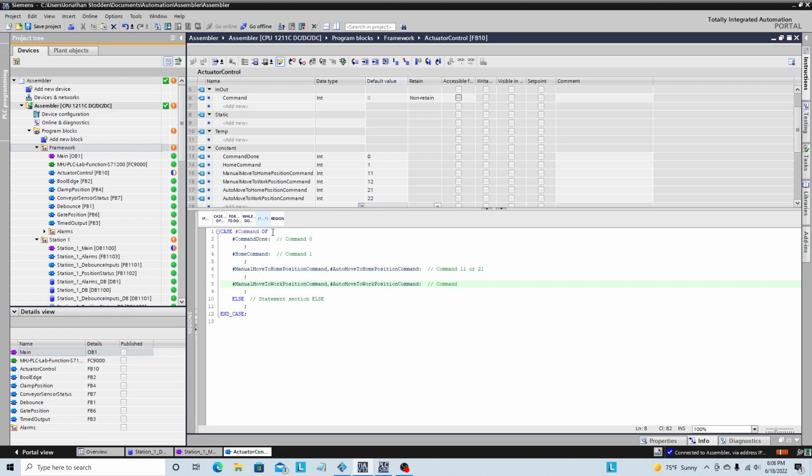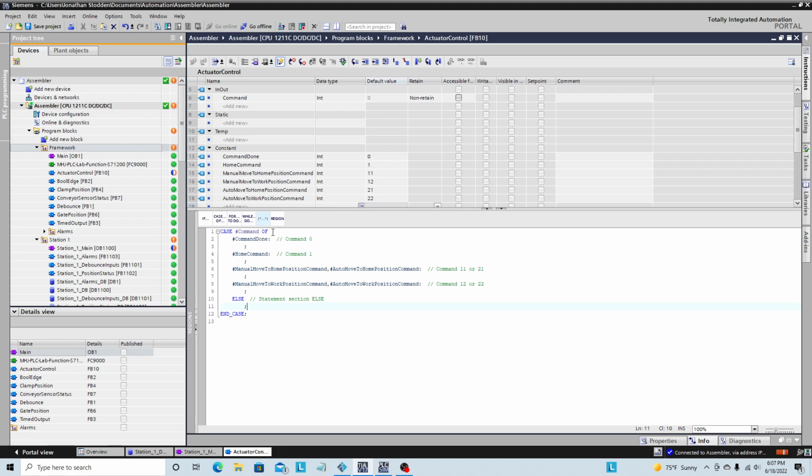Command 12 or 22. Okay, now the else statement. So what we're going to use for that is a catch. If we don't have, I'm going to go close the door real quick. Oh, it is closed.